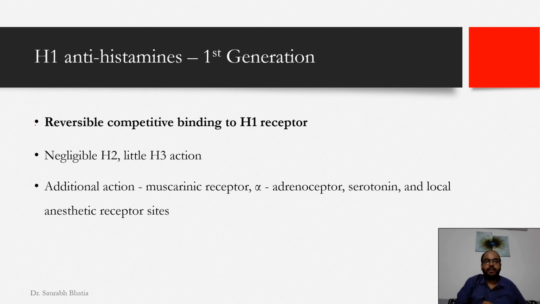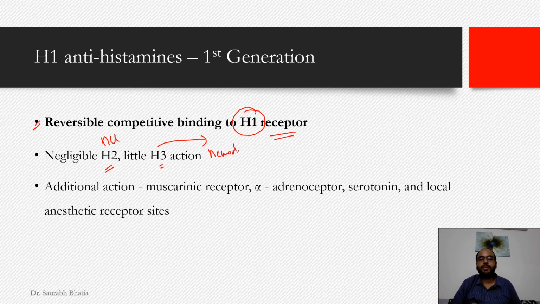They are reversible competitive binders to the H1 receptor. We have discussed the binding of receptors in two slides before. They have negligible H2 action but a little H3 action. H2 action is responsible for your gastric acid secretion, HCl, while H3 action is responsible for neurotransmission. Let's just write neuromodulator.